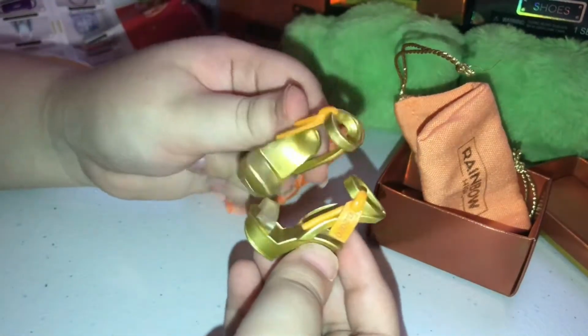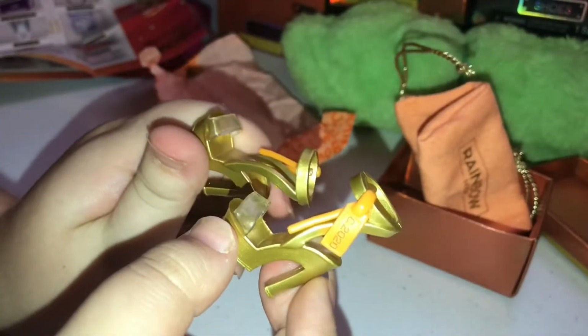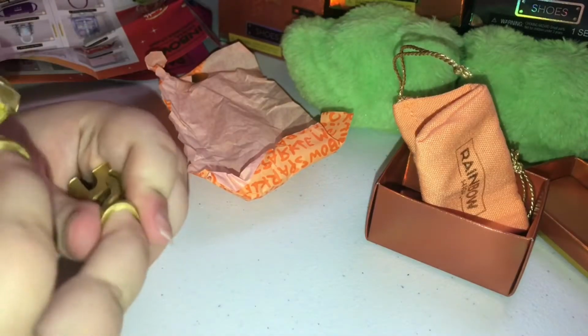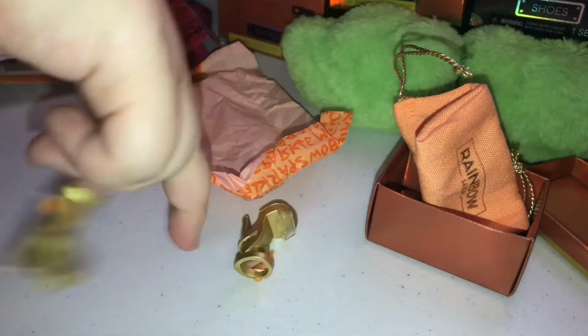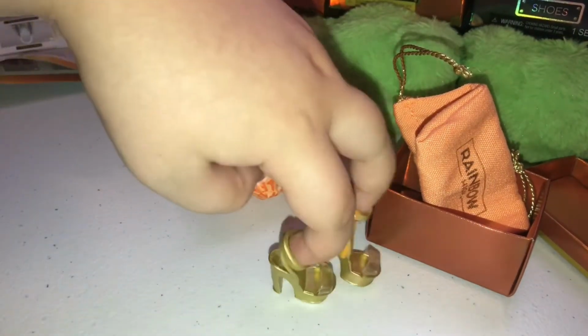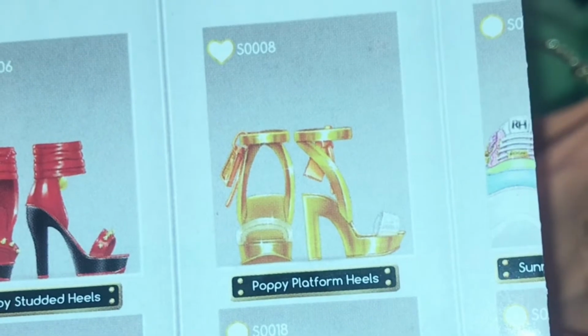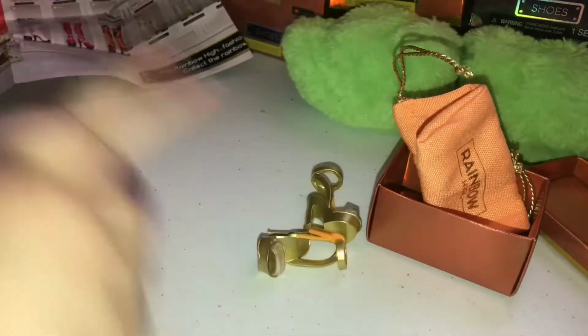Whoa, we got these gold shoes. Very, very cool. Don't have a doll I can show these on, but I do have my own fingers. Oh, it came off. Find out what we got. We got a poppy platform heels, and they are an ultra rare. On to the next box.